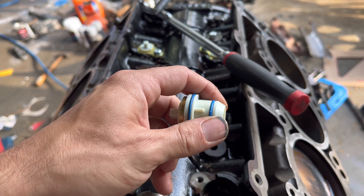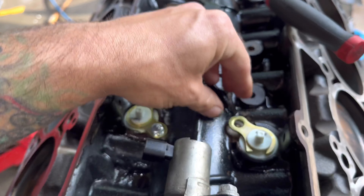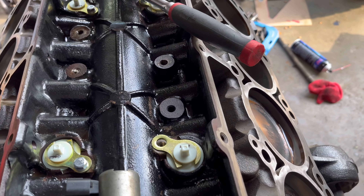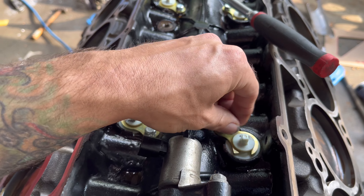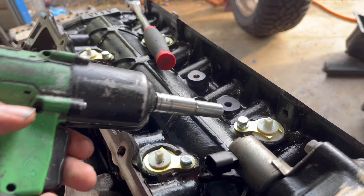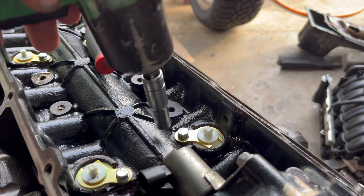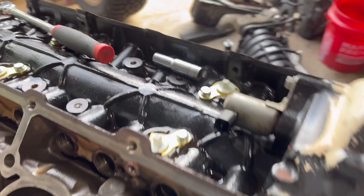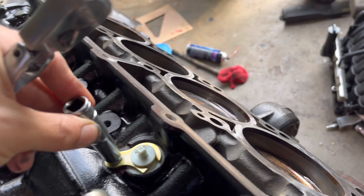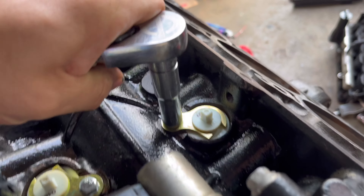I've already got plenty of oil in the block. Just put the plug in there, make sure it's lined up, push it down, and line up the hole. You've got the bolt threaded in, and it's easiest to use a little impact. They're very tiny bolts so I don't really impact them hard - about 10 foot-pounds or so. Make sure it's snugged up, it ain't gonna go nowhere, but don't break it.